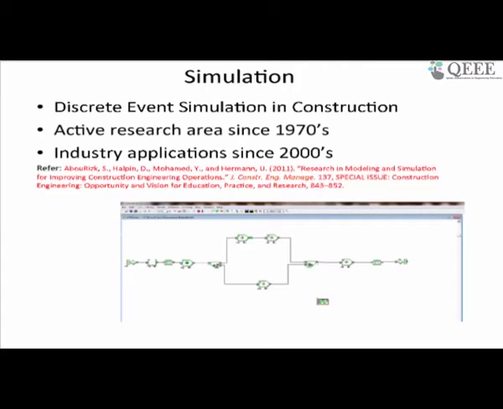But what I have modeled here is our ABCD example. You remember we had an activity in the first lecture, a project with activities A, B, C, D, E. I model the same activity as a simulation network here, and again I can't show you animations and things, but basically it allows me to model uncertainty.